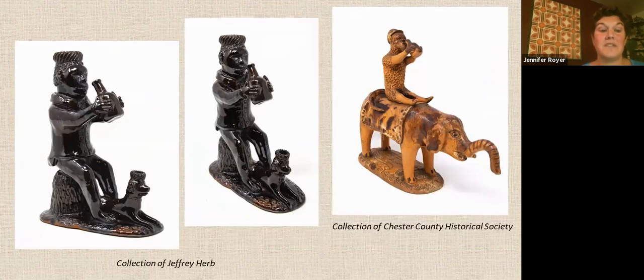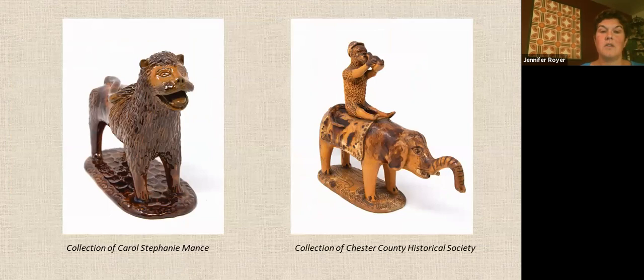These are two of my favorite figurines in the exhibit — I enjoy the humor in them. The one on the left was made by Joseph K. Penny in Berks County, and the one on the right was made by Milton Hoops in Chester County. Through the exhibit and bringing together so many pieces of redware, we made a number of discoveries. I already showed you the Solomon Grimm plate we identified; we also attributed a lion to Milton Hoops based on the design on the base.